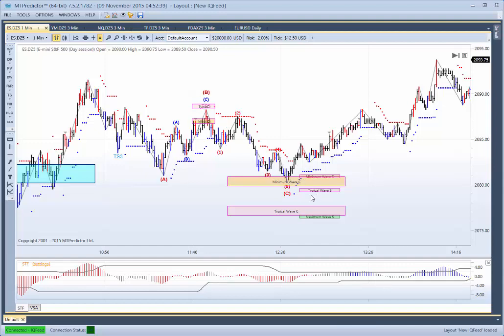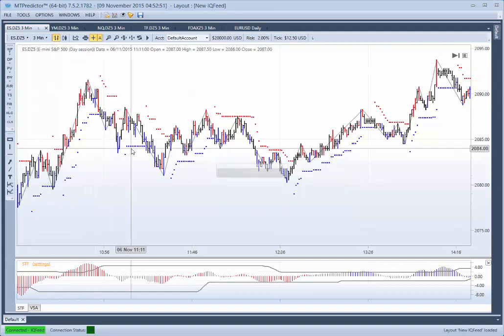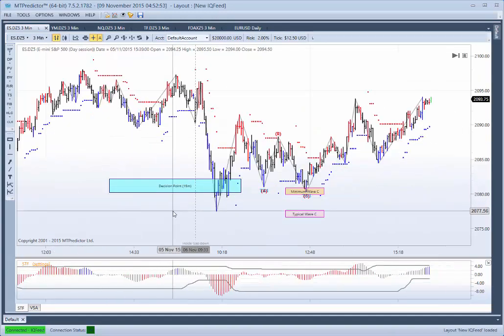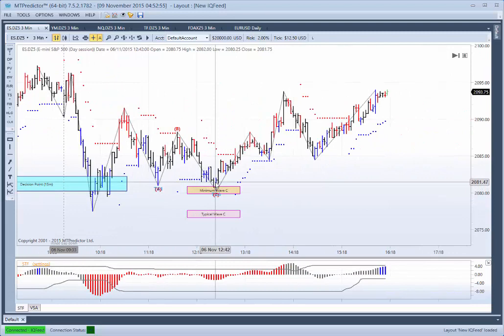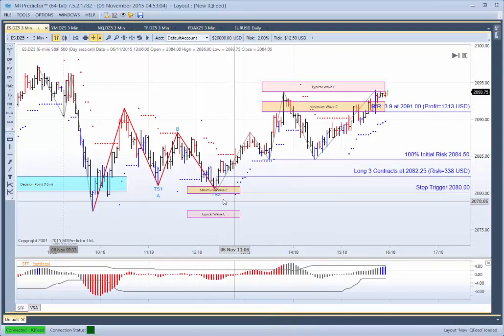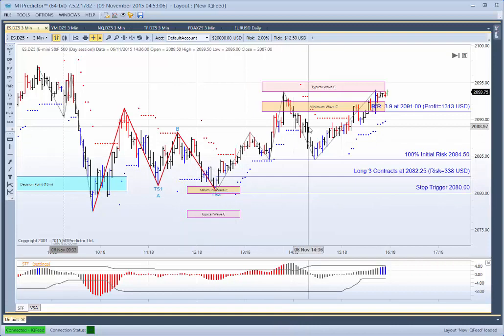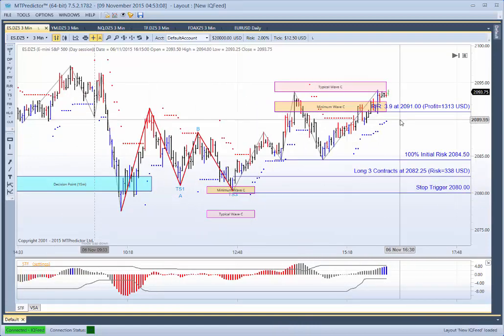So for you Elliott Wave purists, this particular low that came in here at around about the 12:40 time was a lovely pattern with everything coming together quite nicely. So if I go back to the 3-minute chart, you can see this is our low here at 12:42. So this would be a very, very nice trade setup to take. So that's why I think this one would be the better one to take, because of that minor pattern. And as you can see, the result was a nice 3.9 hour profit.